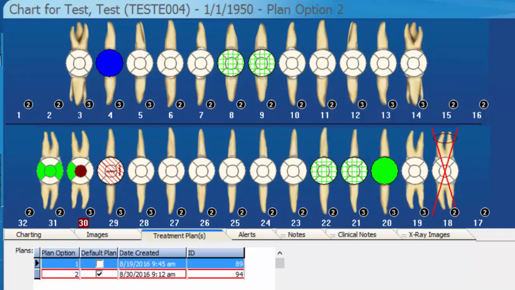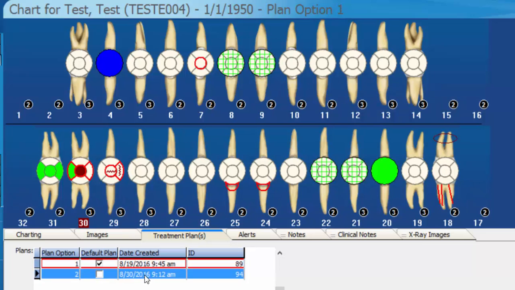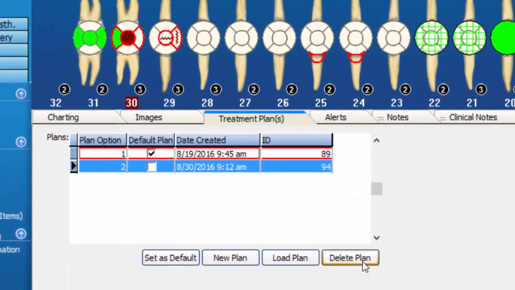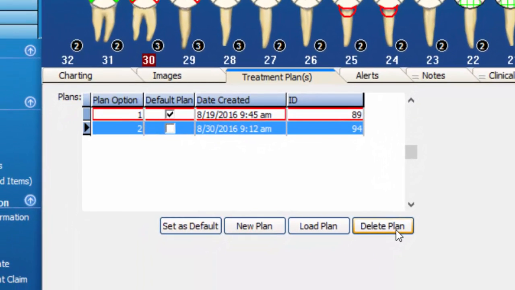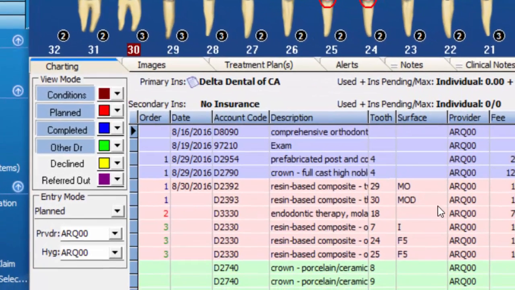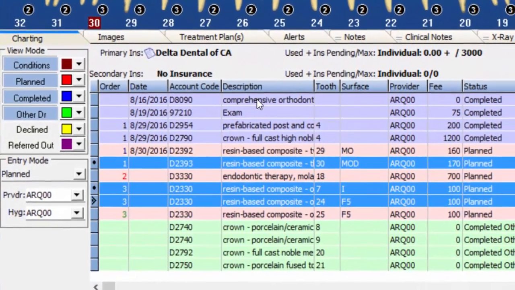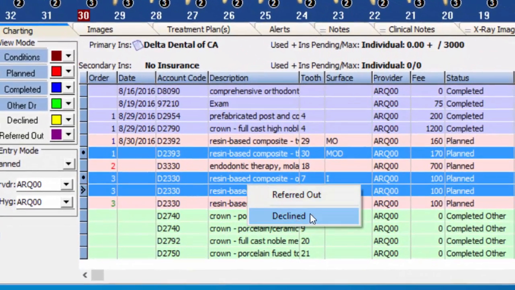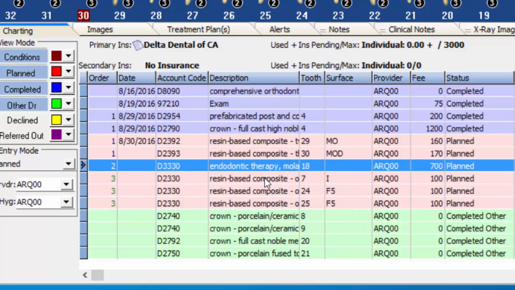I'm just going to pull up treatment plan option 1 again and load that to the screen and set that as the default. You do have the option to select a plan and delete that plan out if you'd like to. If it's something that you did propose to the patient, I would keep that in the history for that patient just so you know that you did give them multiple options. And then in the charting tab, I would select those planned items and right click and mark them declined so that they do save in the system on a separate treatment plan, but not something you're going to be doing because the patient chose not to. So that's just a little extra tip there.